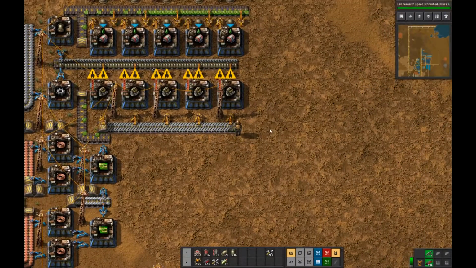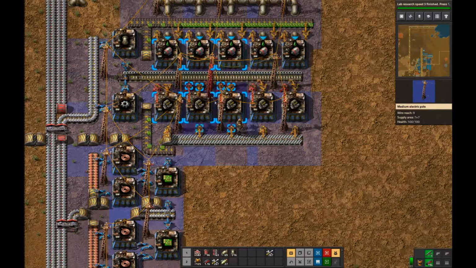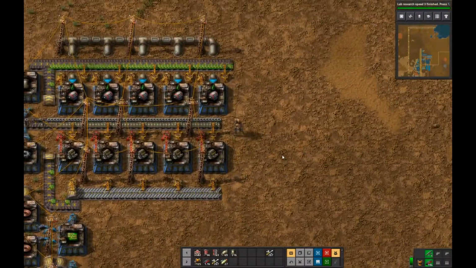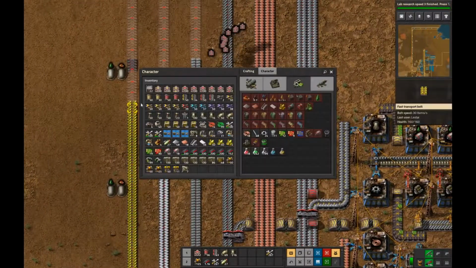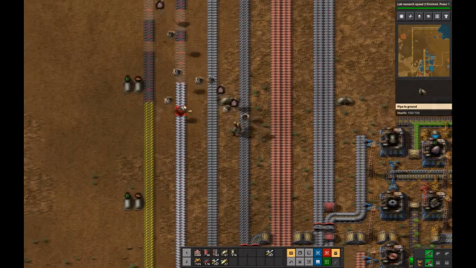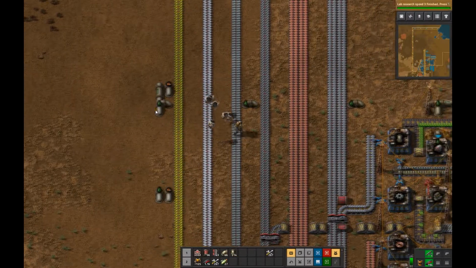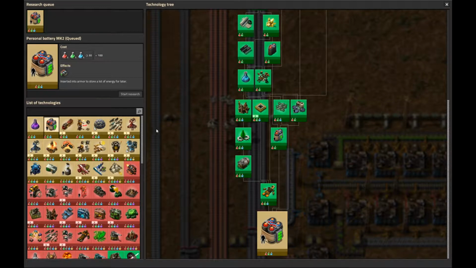What are we missing here? Something is missing. We're missing power poles. Okay. And we're missing lubricants. So lubricant's already on the belt. So it's already on the bus. Let's not worry about, well, let's do that one because I'll be able to use it once we get this.